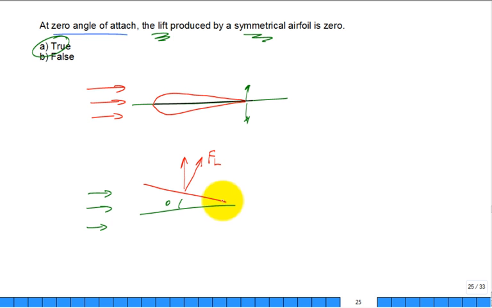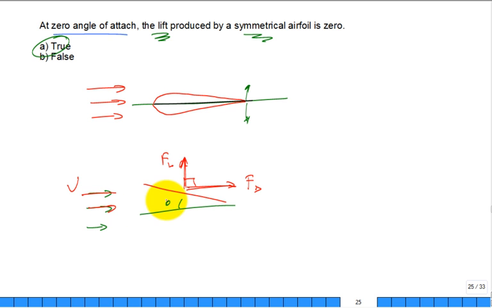This is the wing. This is the flow field. Is the lift this way, or the lift that way? It's straight up. Which way is the drag? Always back in that direction. They're always perpendicular. The drag is always aligned with the direction of the flow.